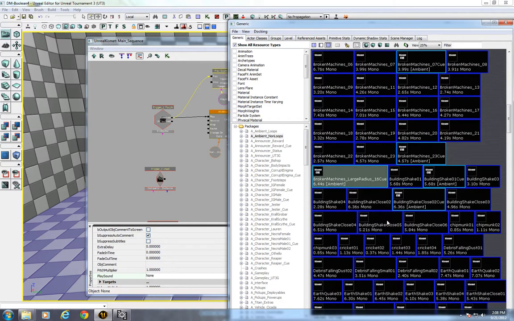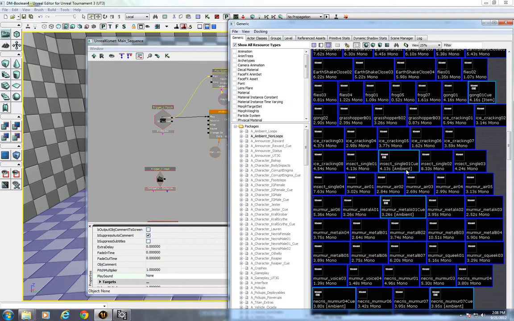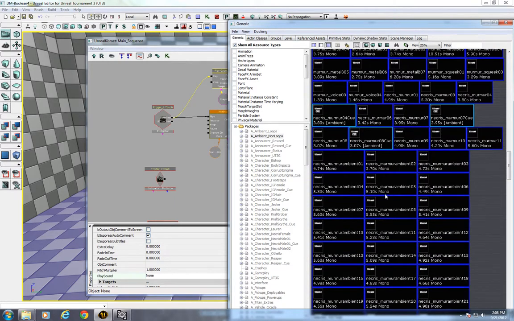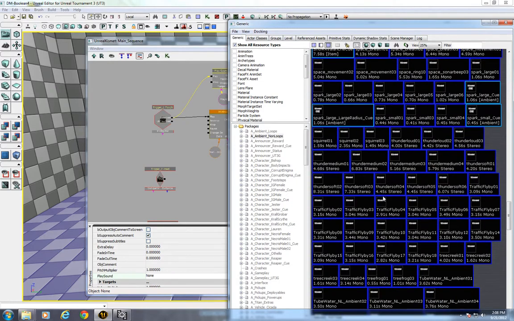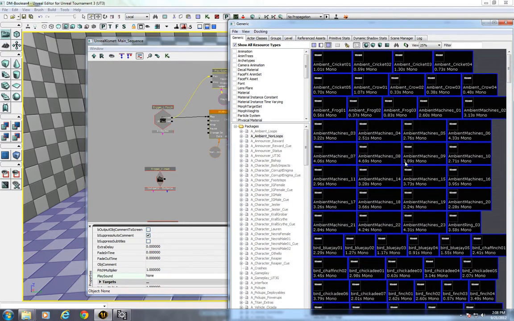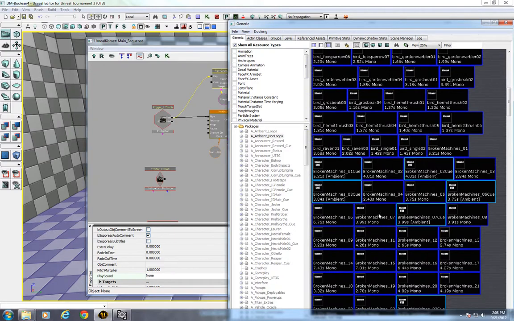So let me see. These are buildings shaking. Just looking through some sounds here. You probably can't hear the sounds that I'm listening to, so I guess I'll just choose any random sound here. A lot of these are mono. Here we go.